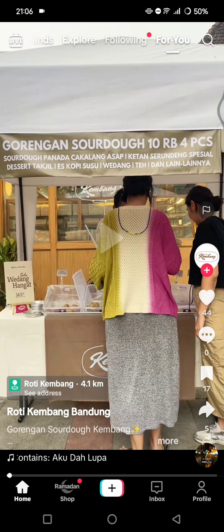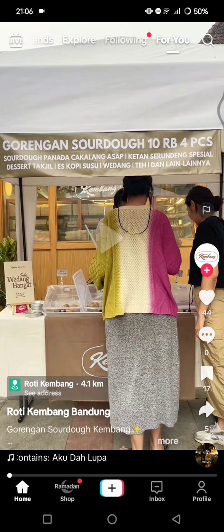On today's tutorial, I'm going to show you how you can manage comments and block haters on TikTok. So if you're dealing with negative comments or haters on TikTok, this is how you can control your comment section and block toxic users to keep your account safe and positive. First, you can just filter and limit comments on your videos. TikTok allows you to control who can comment on your videos.